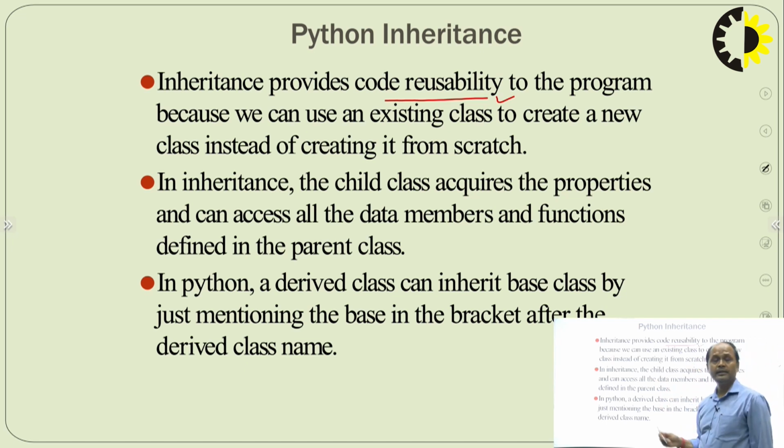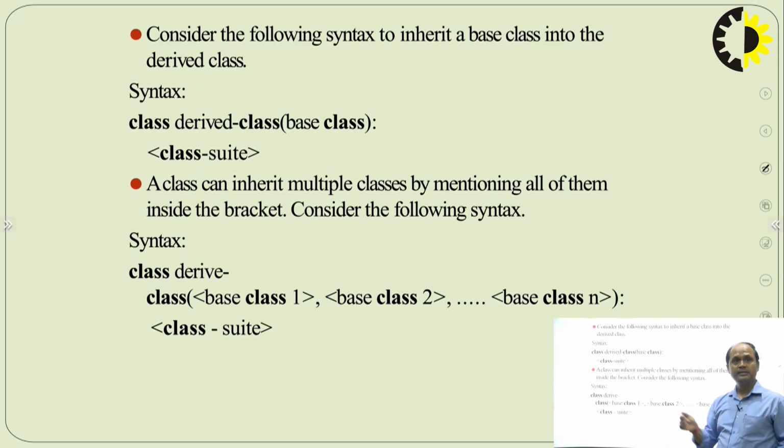Inheritance can be done by creating a child class and a parent class. What is a child class? A child class is inherited from the main parent class. We can create a parent class, and after that, we can inherit the property of that particular parent class into the child class. How it is done, we can see in this example. And what is the basic syntax of that particular inheritance?